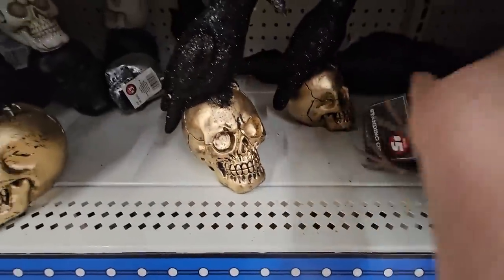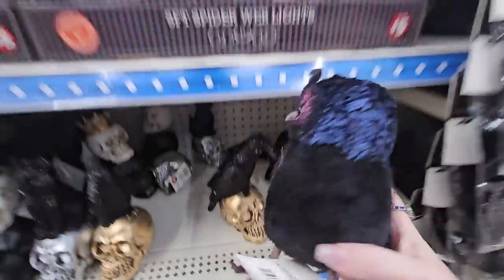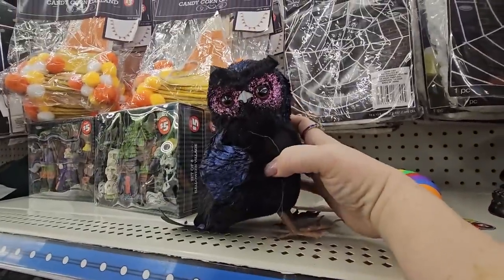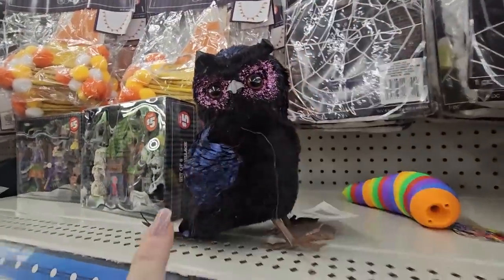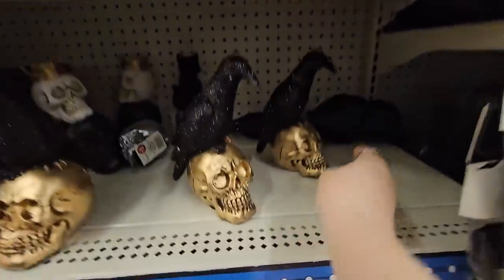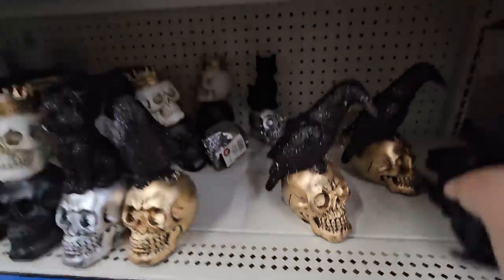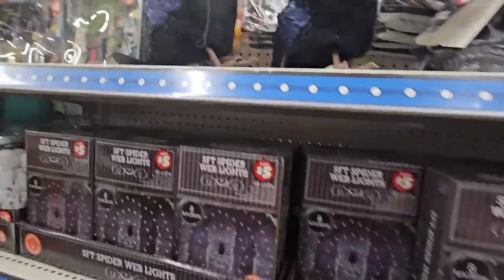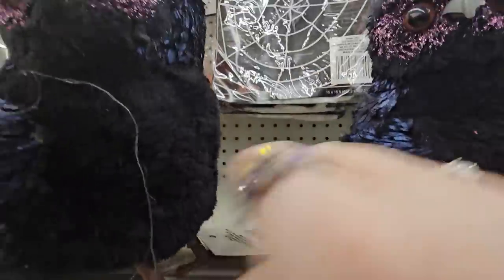We have some ravens down here. Wow, this one's, oh no, that's an owl. Look at that. He's got purple eyes and black body and blue wings. And there's a couple of those guys down here. But look at those. How neat are those? A couple of owls. I have to think about those. How much are those? $5. They're pretty well made.